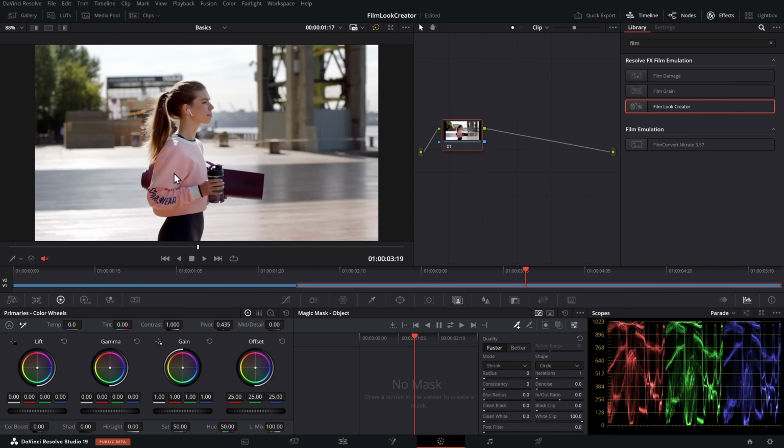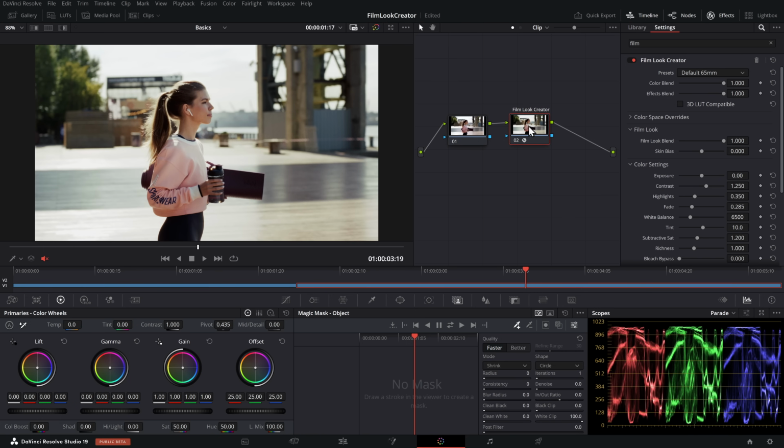Now I've got some standard sort of footage here. We're not messing around with color management just yet. I'll come back to that in a moment. And I've got a node set up within my nodes. I can grab my Film Look Creator and I can either drop it onto an existing node or drop it onto this line over here, and it will create a new node for us like so. Now, as soon as we've done that, you'll see it's putting a bit of a grade, a bit of a look onto our footage. So the Film Look Creator has a look that's built in by default.